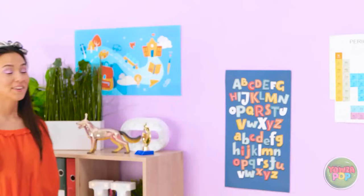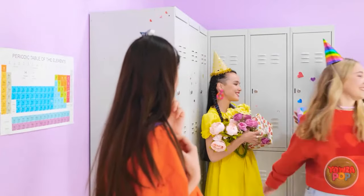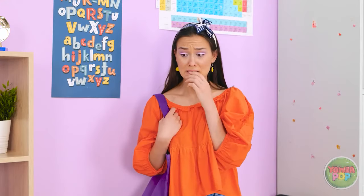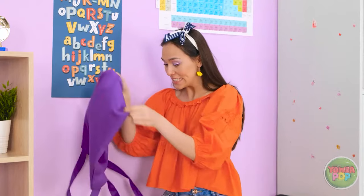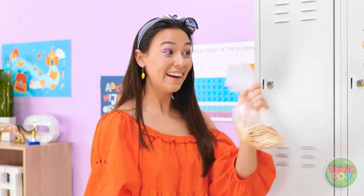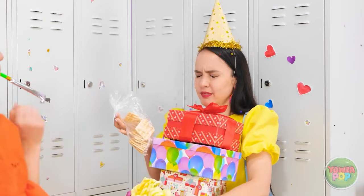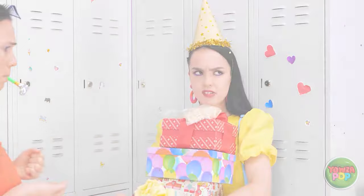Yay! Happy birthday! I brought you these flowers. Oh hey — it's my friend! Oh no — I totally forgot it was her birthday! I'm the worst friend ever — what am I going to do? Everyone is bringing her their gifts and I don't have anything! I've got some crackers. She loves crackers — this could totally work as a gift! Happy birthday — I brought you some of your favorite crackers! Crackers? I don't get it. She totally hates my gift! No way — I can't give her crackers. A bottle of water — I can give her the gift of hydration! Happy birthday — I know how you're always thirsty! What is it — a bottle of water? That is it — take this!